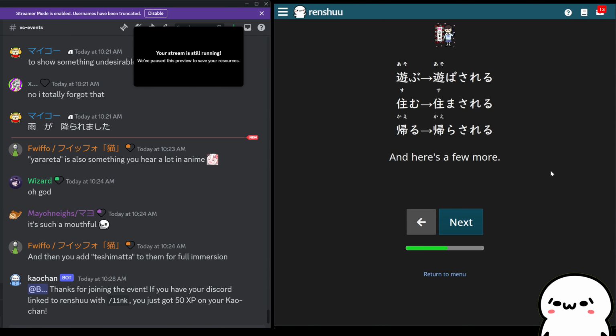A few more. These are all still our Godan verbs. Asobaseru, asobasareru, sumasareru, and kairasareru. Now, some of these you just don't hear in this form that often. Actually for me, sumasareru, I've never heard this actually used. There's some verbs that you see very, very frequently because they're often actions that someone makes someone else do.